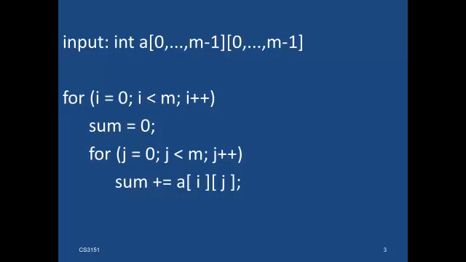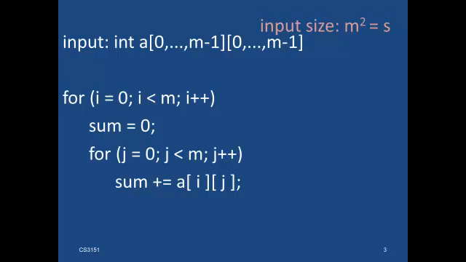Notice that the input is a two-dimensional array with m times m elements. So the input size is m squared. Let's use another variable to express the input size, let's say s. So in this case, the input size is s, which in turn is equal to m squared. In the end, you want to express the execution time function in s. But when we count the steps, it will be easier to count in terms of m.